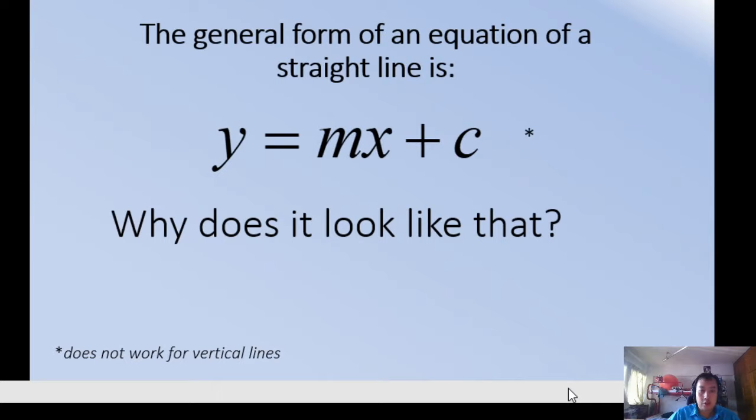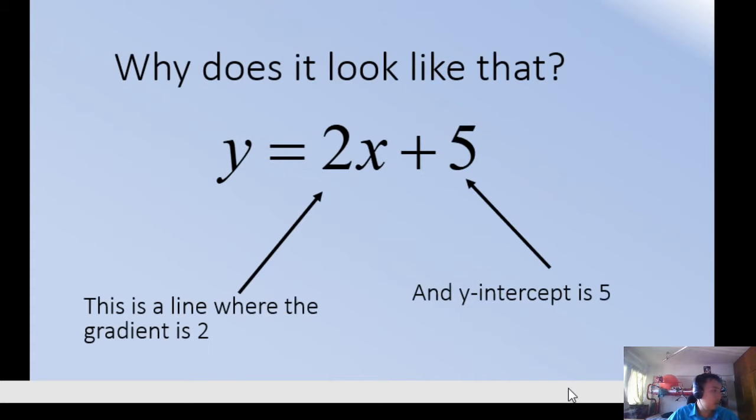Okay, so now I'm going to introduce why it looks like that. It's very easy for us to memorize y equals mx plus c, but today I'm going to offer some explanation. Oh, hello Pinjie. Alright, so now let's think a bit of this for a while. Let's take an example first. When we write y equals mx plus c, please note that m and c are constants to be found. Alright, so here is an example.